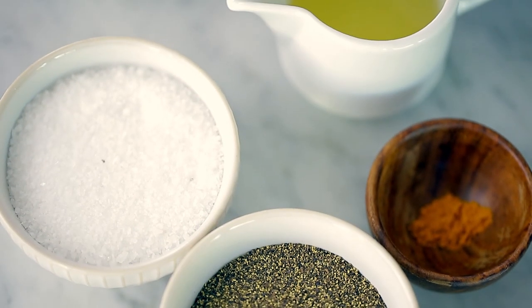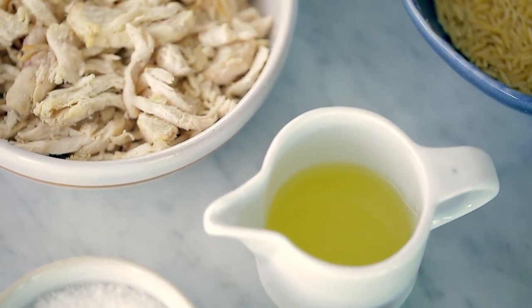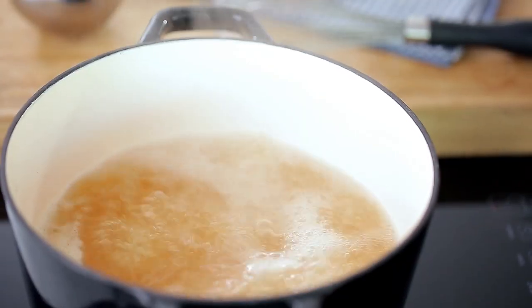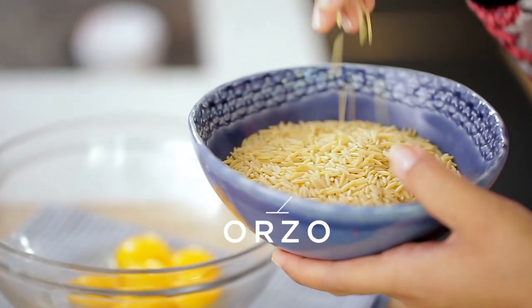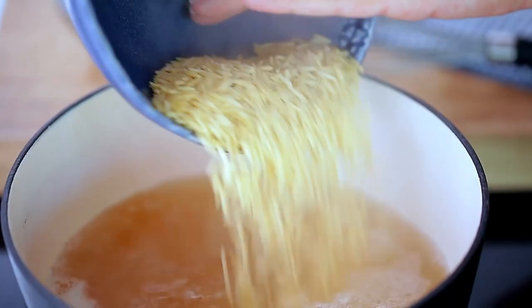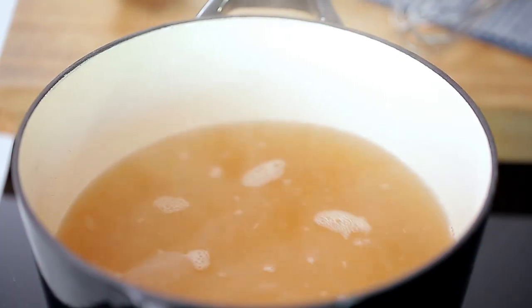I personally love soups because they're one pot meals. It's easy, you're kind of just dumping all of your ingredients into one pot and less mess. It's nice and bubbly, just the way I like it. And next, I'm gonna add my orzo. And basically what this is, it's pasta, even though it looks like rice, but I'm just gonna add it to my chicken broth. Give it a little stir. And I'm gonna bring it down to a simmer.